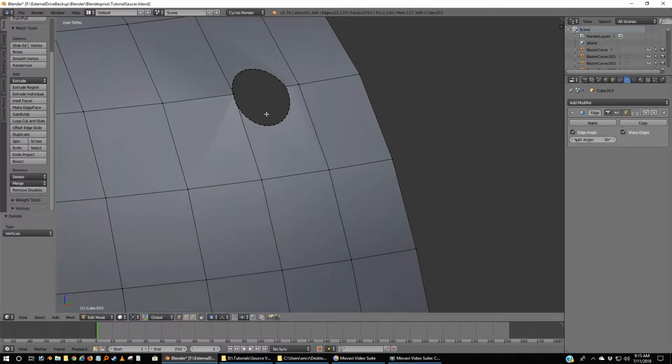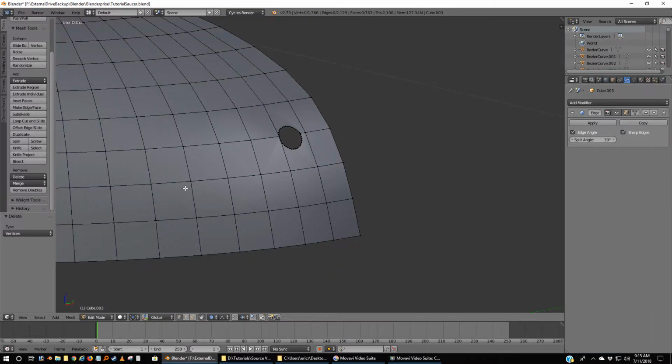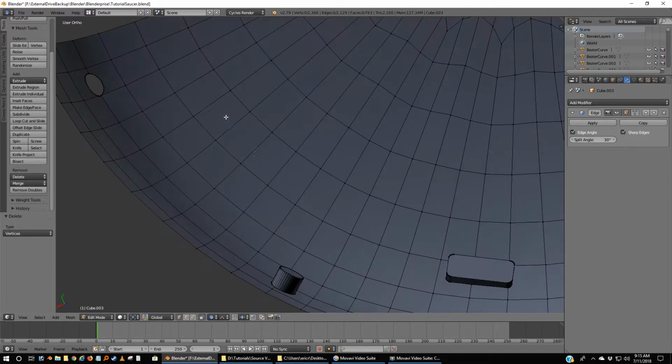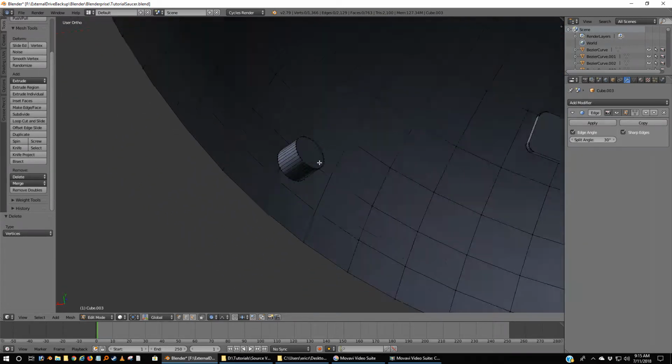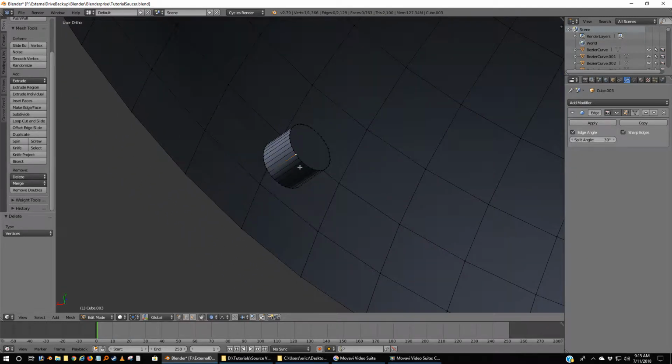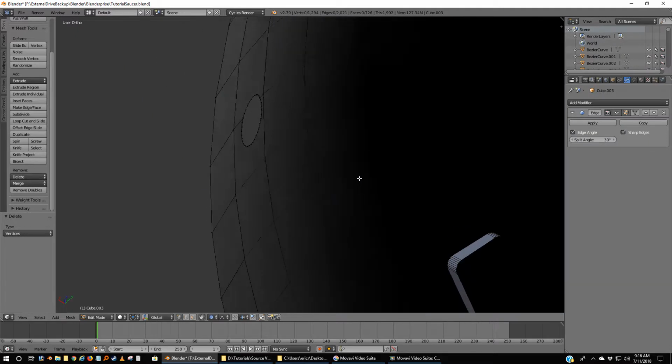Now we've got some cleanup that we'll have to do, but not too bad. At least everything's in place. We don't have that wacky geometry that we had. So grab a vert, Alt, next vert, X, vertices, do it again. Alt, next vert, X, vertices, and not too shabby.